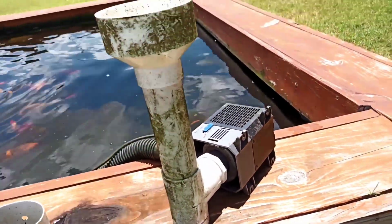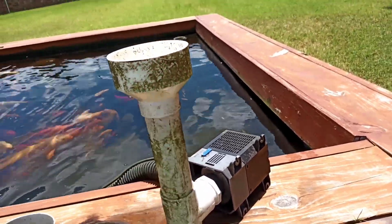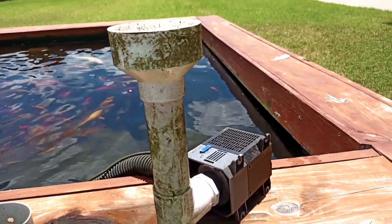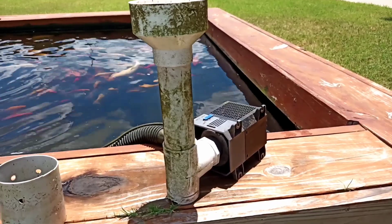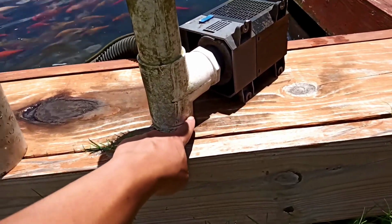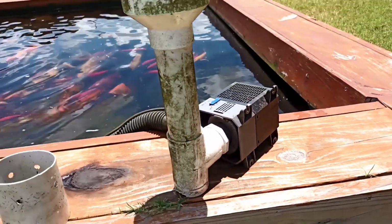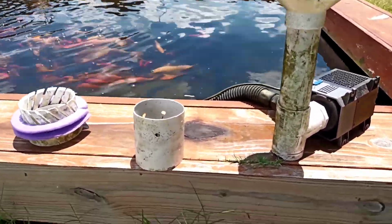This is a connector, a 2-inch to a 4-inch. This is a 2-inch pipe. Depending on how high your pond is or how low your pond is, you cut it to size. This is a 2-inch T. I cut a small hole here too, connected to the pump. And that's all it is, and it's a really, really effective pond skimmer.